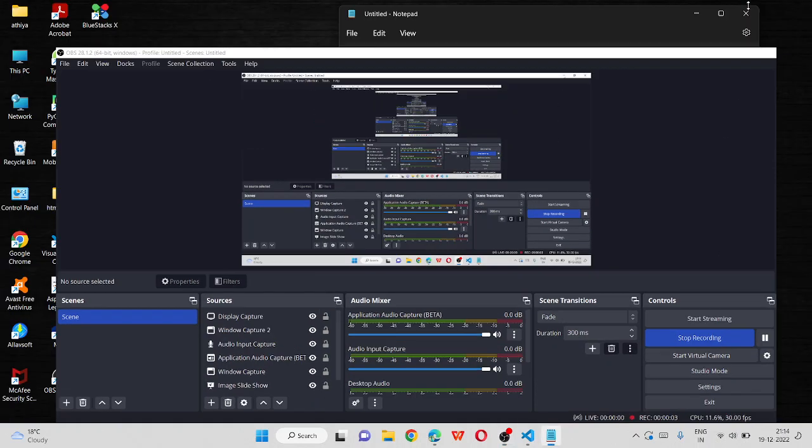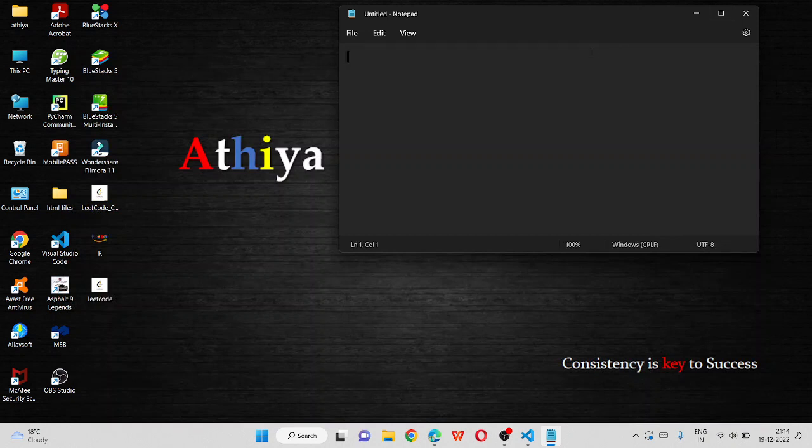In previous lectures, we learned a few array programs. Today I am going to explain how to find duplicates in an array. We can solve this program in three ways: one is the brute force method, another is using a hash set, and another is using a hash map as well. So today I will explain using the brute force method, which is the normal method.